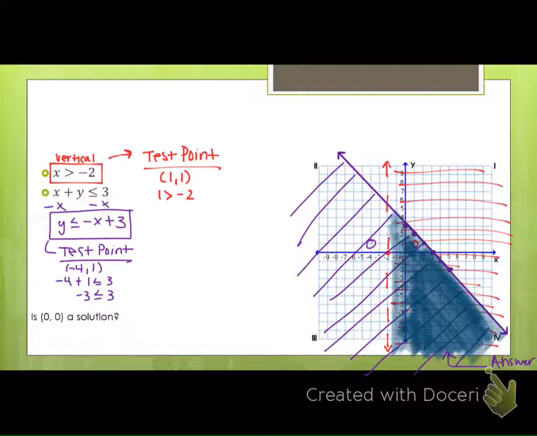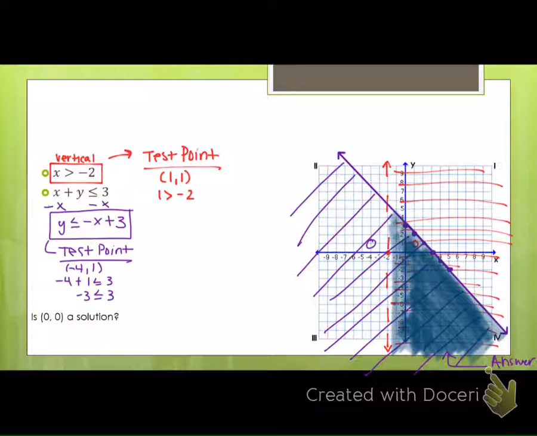Because some of you might not be very good at shading, I won't be able to tell, and it's going to be hard because I need to look at your graph to know. Most of you are doing a really good job of shading that region dark. Are you doing okay, or are you still lost?